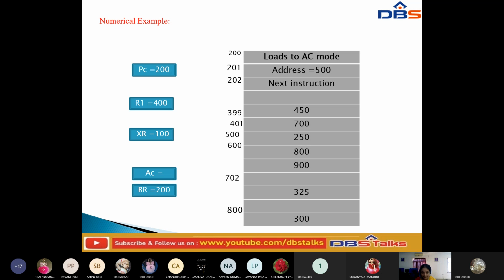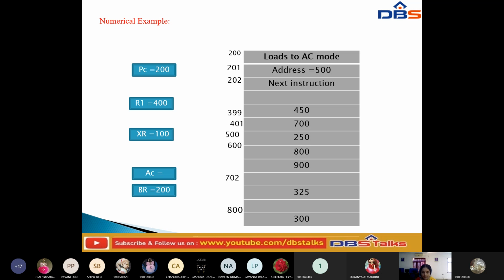300. So here we have given 800. This is the address, the effective address is 800, and in this we are storing the operand 300. Okay, and here I am taking the 500, and it is stored in the accumulator. Whatever the operations or operands are stored in the accumulator. So the address of the accumulator is 200. So this is called the indirect mode.